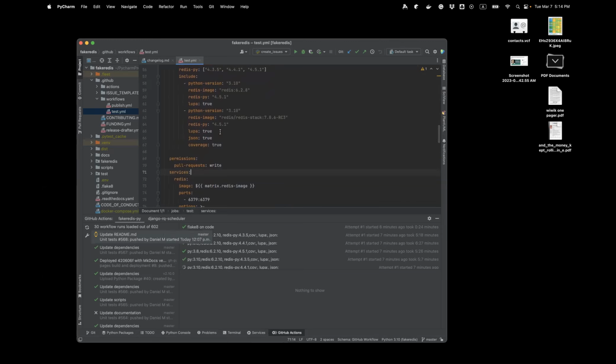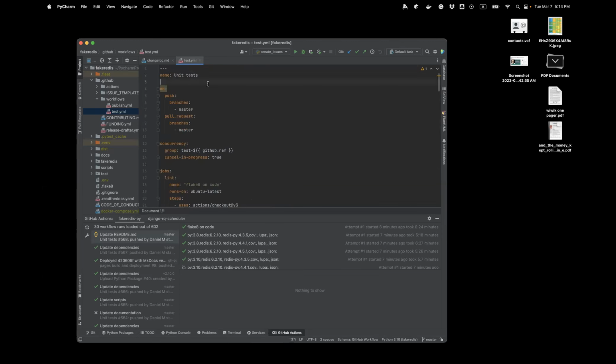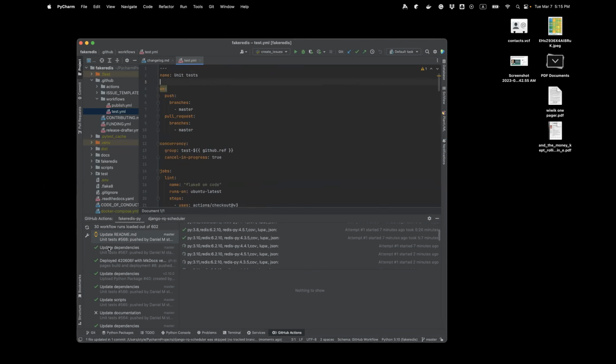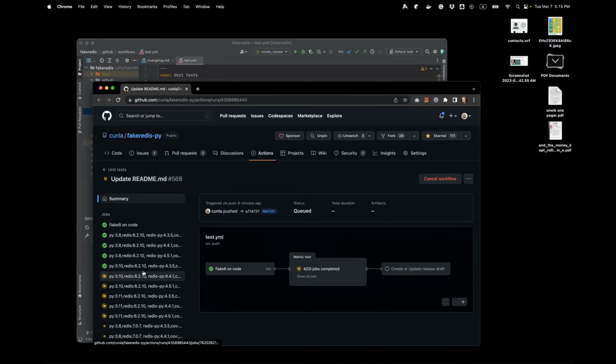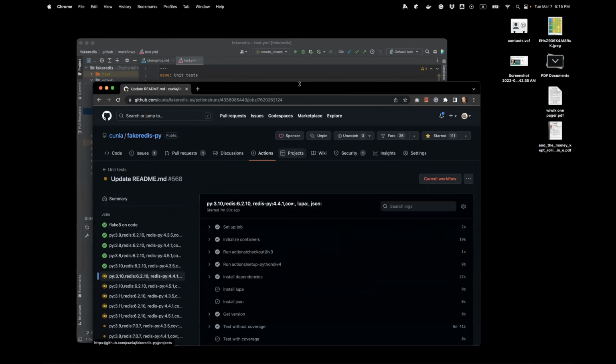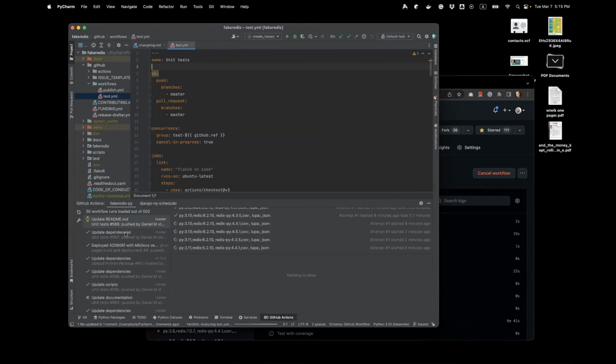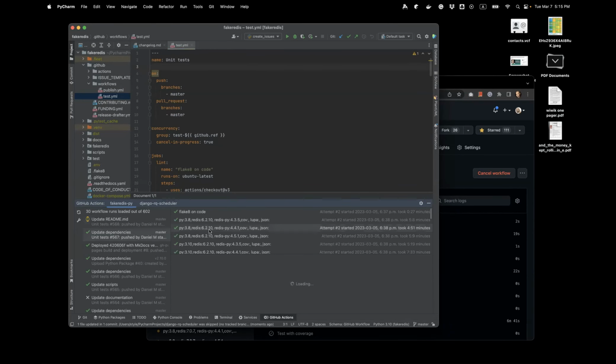Now, whenever I push a change, I'm going to do a sample here, just so you can see how it looks. Actually, I did just before we started, and you can see that it triggered the GitHub Actions, and here you can see the status of the jobs. It's similar to what you will see in the browser. That's exactly the situation that you will get in the browser, it's just nicer to have visibility for it here. It will eventually download the logs.